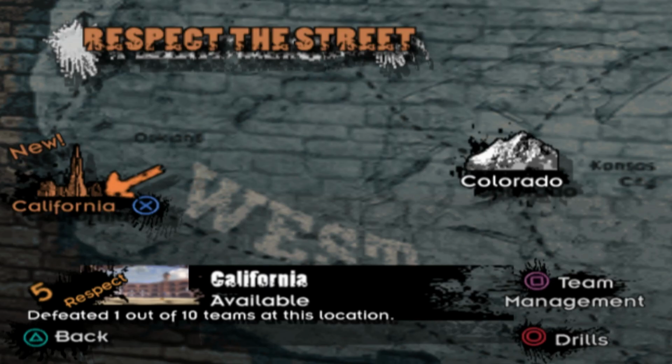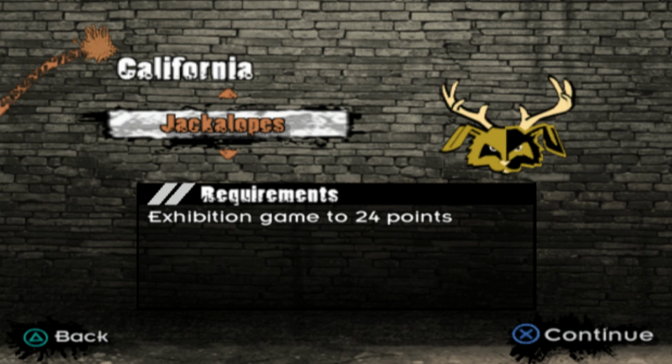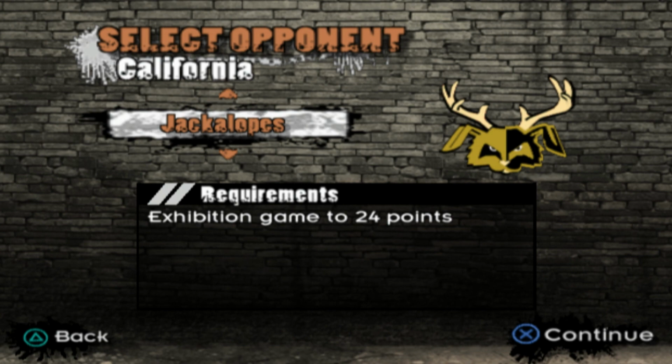All right, so as you see down there, defeated one out of the 10 teams in this location. We got a long way to go. So we beat the Invaders. We got the Jackalopes next. So defeated. Let's do the Jackalopes. Let's do this. All right, same thing as last time.